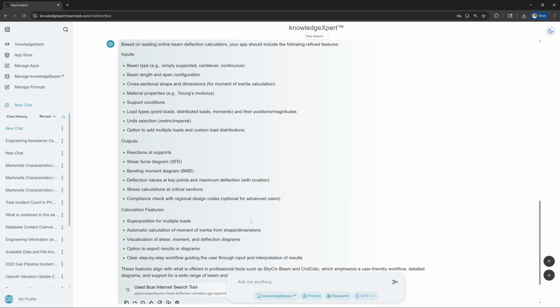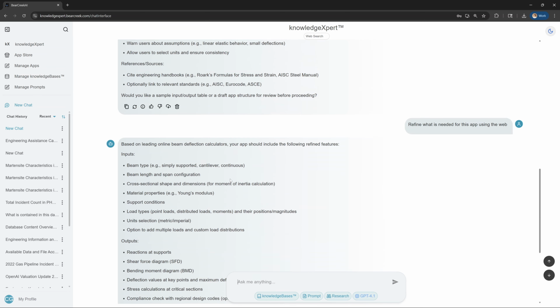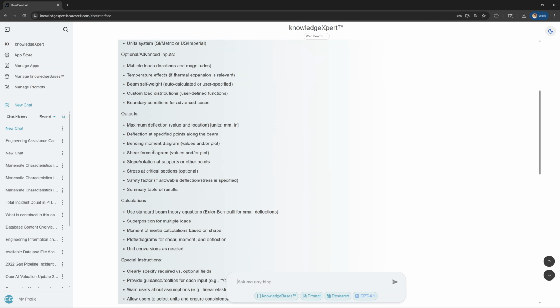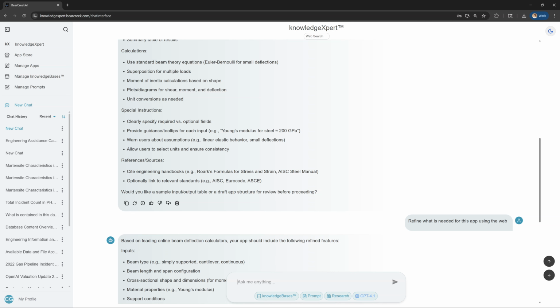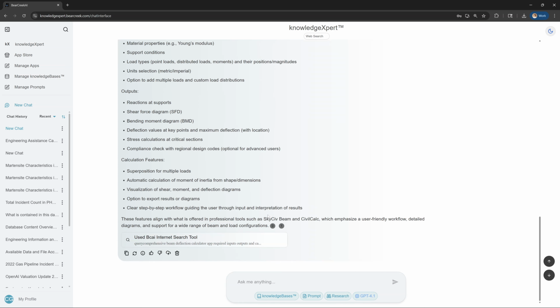Okay, that looks good. So how do we go about creating this app? Well, it's really simple. Once we have the inputs and the outputs, that's really all we have to do: say create the app. But what's really important to realize is that if I've missed something here, then that's going to be reflected in the app. There's not an in-between stage. So we want to really make sure that we get these correct, go through with our own knowledge and be able to say, hey, we want it this way, we want it like that, etc., and refine that in the chat. But let's assume that all of these are correct and we're ready to go ahead.